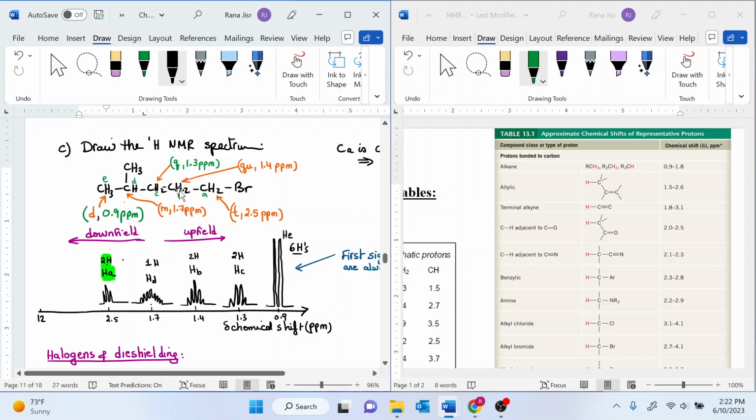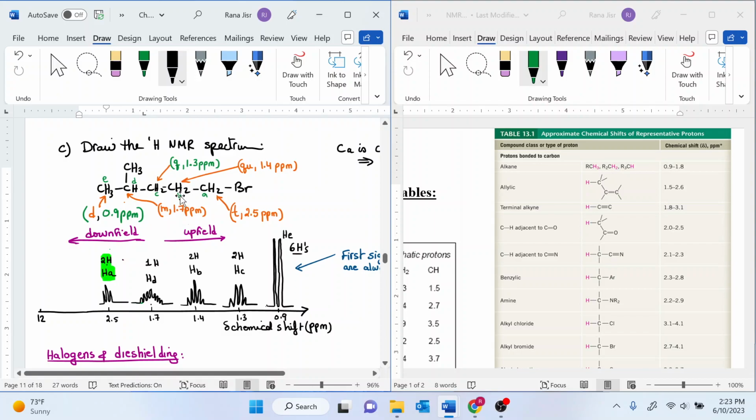Coming to the hydrogen B in here, now I'm coming closer to the bromine. So the signal is going to be shifted now further downfield. But still, I cannot exceed the 1.8 range for the sp3 CHs. So just pay attention. This is why my max over here was 1.7 parts per million.